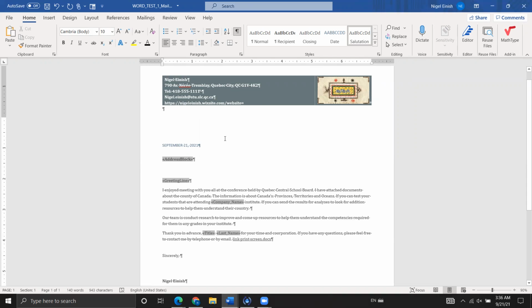For this assignment, I had to add the address block, greeting line, company name, title, and letter name. Well, what that means is that I used the mail merge fields, insert fields, we could call them: the company name, title, and names.